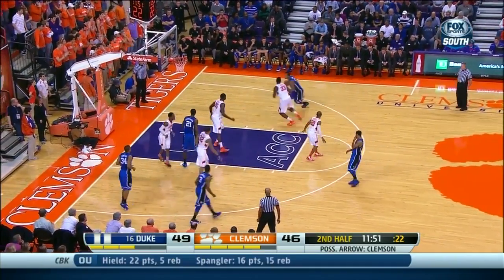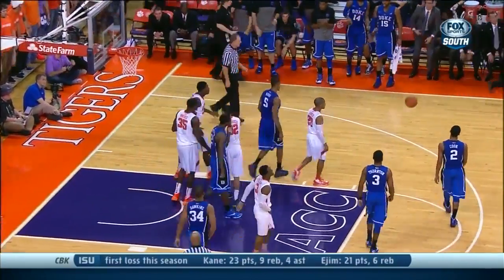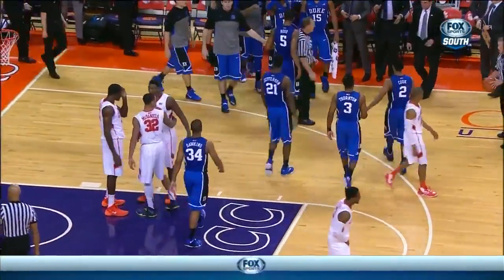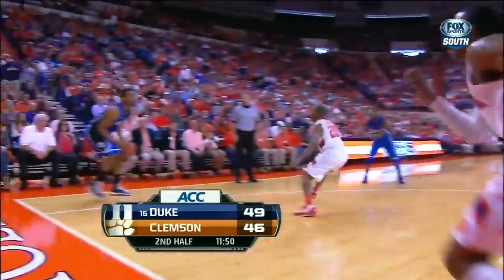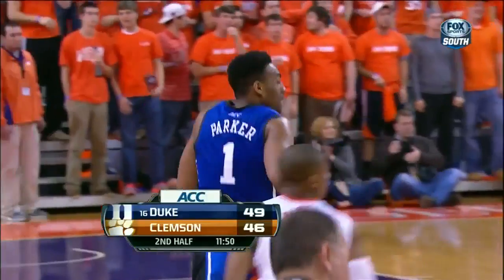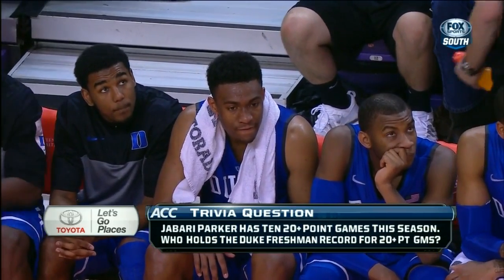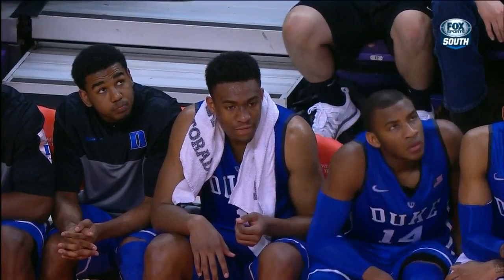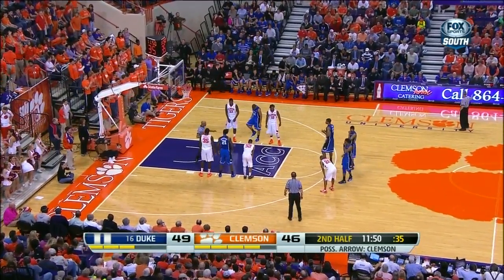Hood against Smith. And Rodney Hood can't score it, but does draw the foul on Charlotte sophomore Josh Smith. That'll be his 3rd. Well, it's been an entertaining ball game here at Littlejohn today. Tigers and Blue Devils in a good one. Closing in on the mark. I will tell you that the 10 ties him with my partner here. You rolled out 20 or more 10 times as a rookie, huh? Yeah. You were a babe in the woods at what, 17 years old, right?